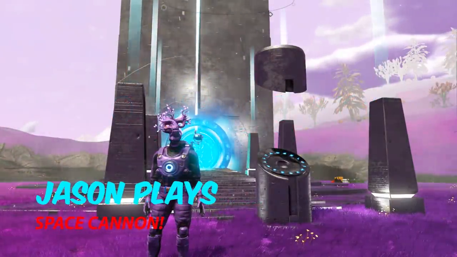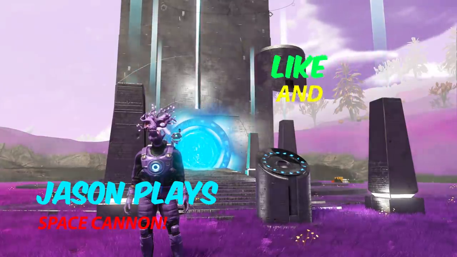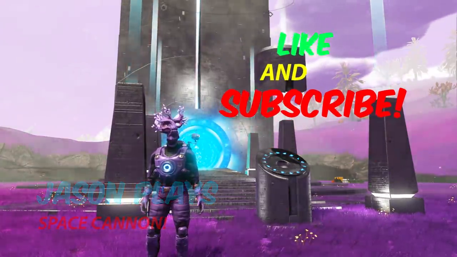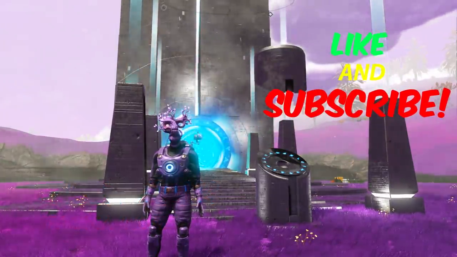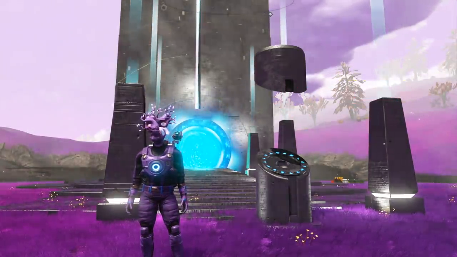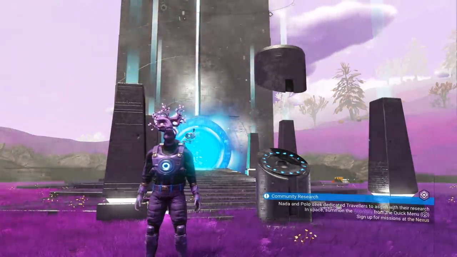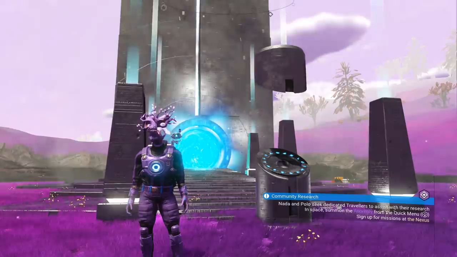Welcome back to No Man's Sky, everyone. Jason here, and today we are going to launch ourselves into space. Just on foot, get launched into space, which is crazy. So hopefully you guys are interested, and hopefully that sounds amazing. Let's see if we can survive a fall from the atmosphere.